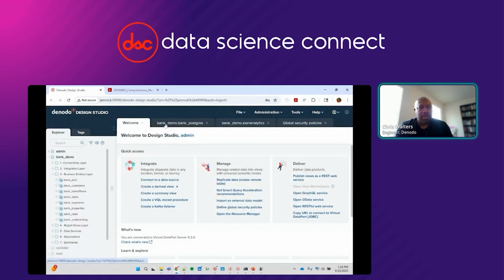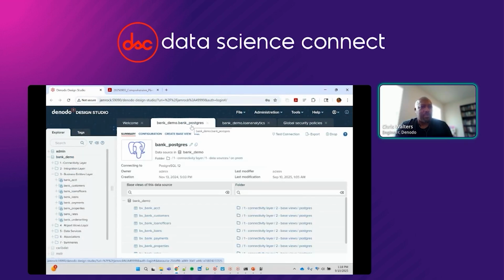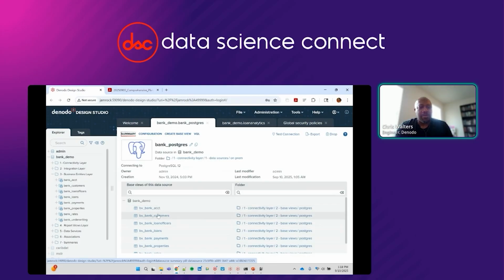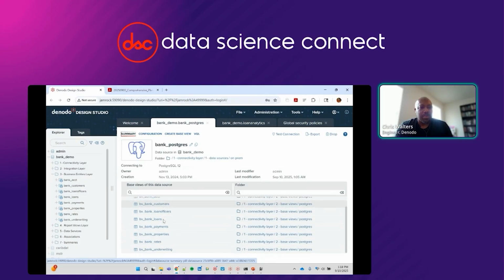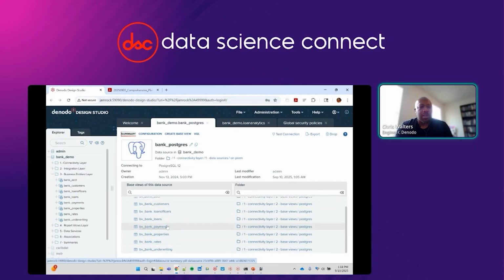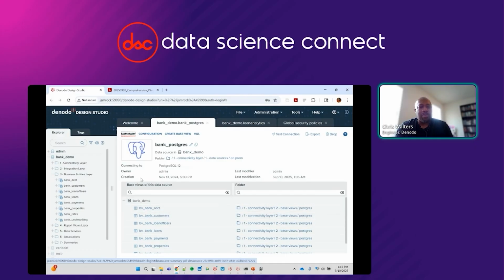So if I look at an example here, I have some data in a Postgres database. And so I'll specify my connectivity information of how to get data from that source. And then I'll point to my technical metadata of this is the data that's relevant for me within the source, bank account information, customer loan, payment information, all that is the metadata which we have, which essentially forms the basic building blocks of our data foundation. So once I do that from all the different sources, again, whether they be REST APIs or SaaS apps or databases or lake houses, you can have those basic building blocks of your data foundation.